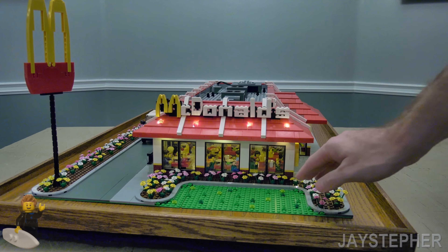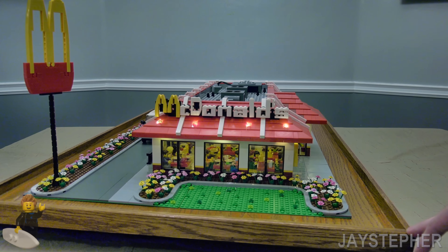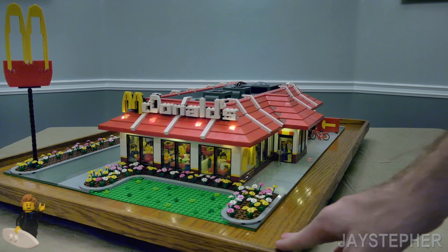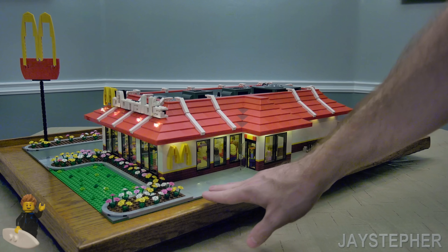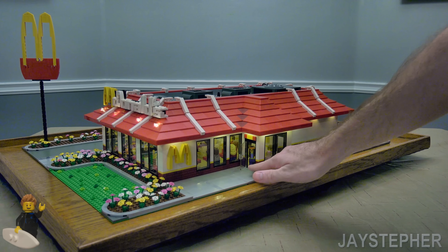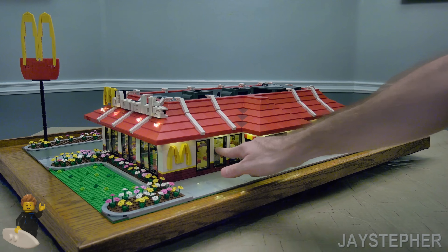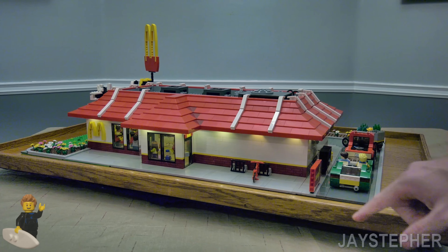Now I know I went a little carried away with the landscape, putting a lot of flowers. You can already see that we have lights and stuff inside — you can see that this place is packed. I did not have enough flat tiles to do the parking lot, so I just left that off. Here we have the site entry, another McDonald's logo right underneath the eaves, and there are lights under here. Here we have a couple of bike racks with one bike.